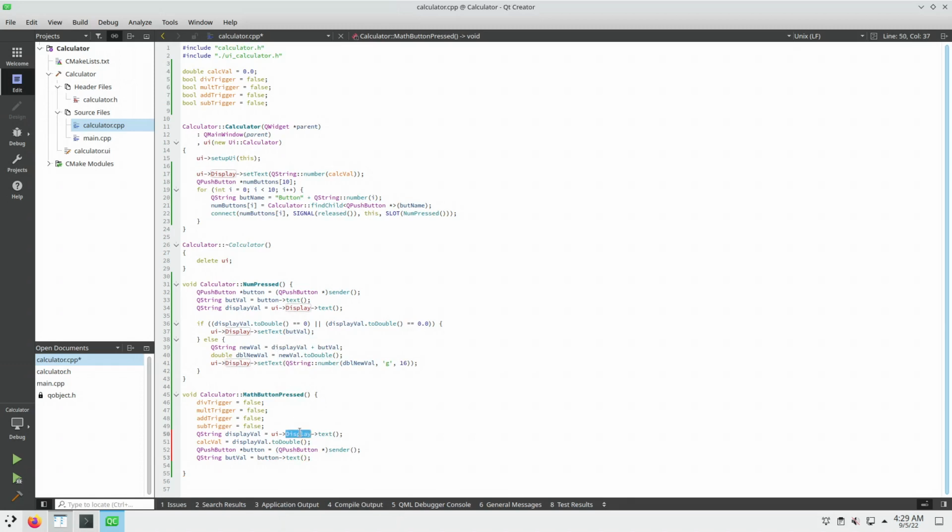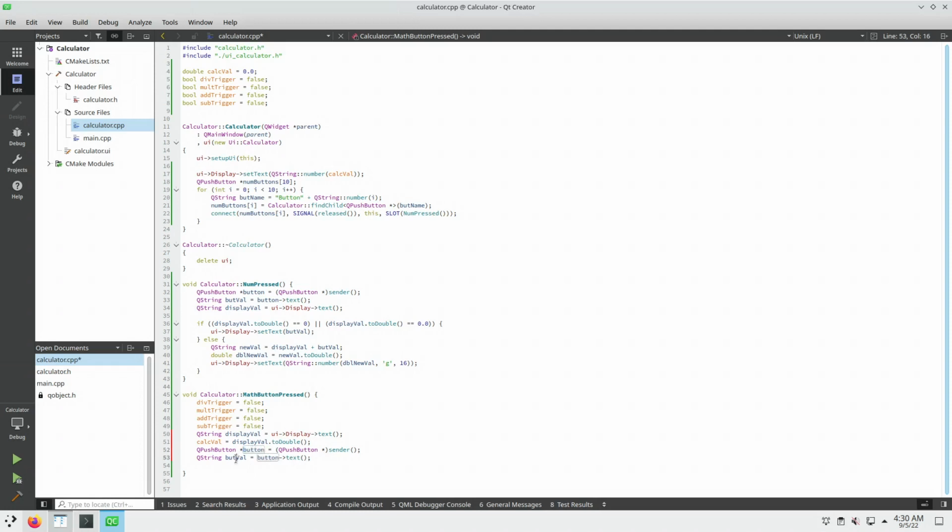Okay, so the already displayed text on the QLine edit, we convert that to double. The button slash was pressed, which is the div trigger, the division. So we have the value as a double. We have which button was clicked.